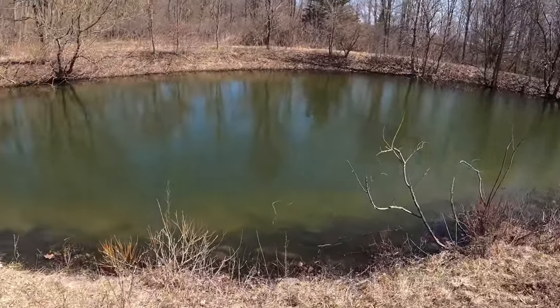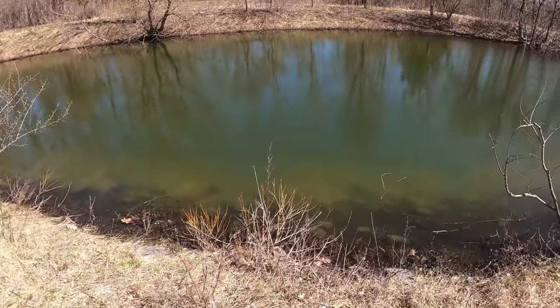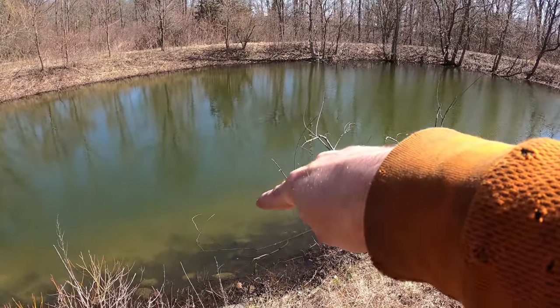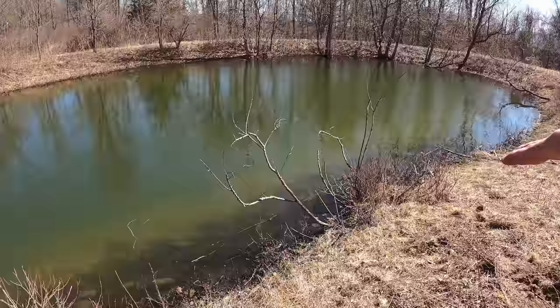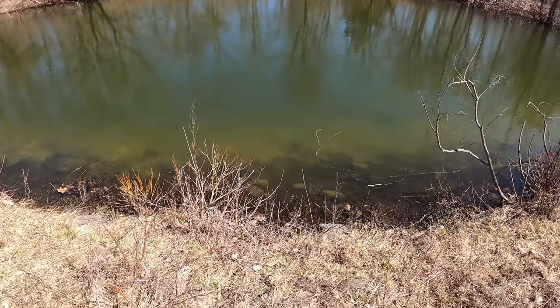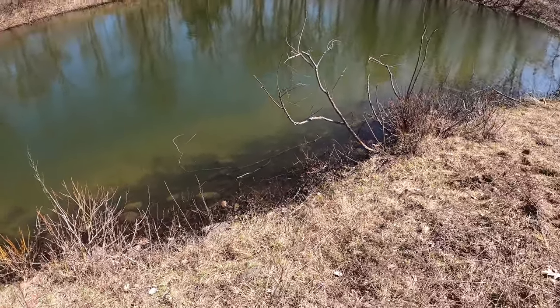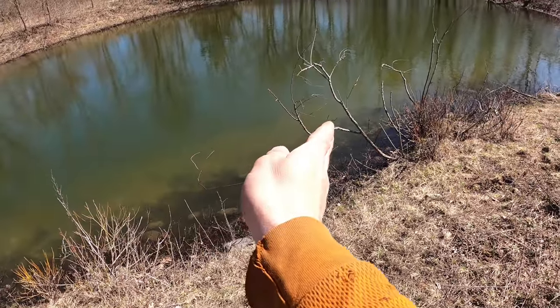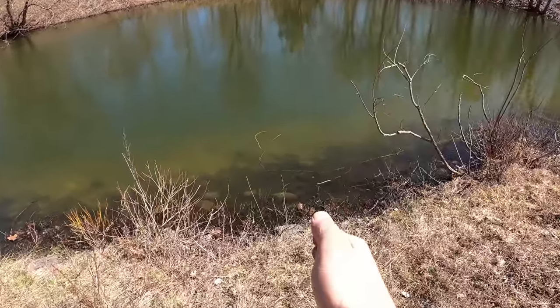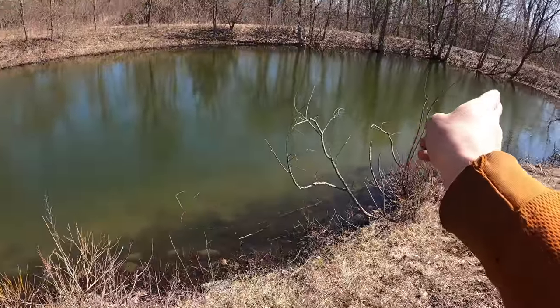So the plan that we came up with now is we're going to come in at an angle like this, and then I'm going to dig out about maybe 15 feet. I'm going to dig it about 12 feet deep. That way we can just come in like that instead of going all the way out across, because it's going to be about 20 feet in length.